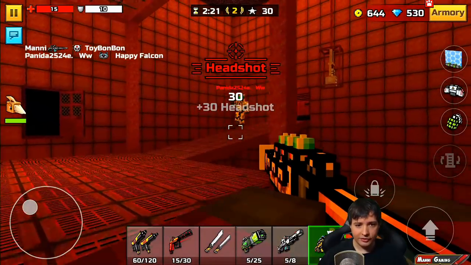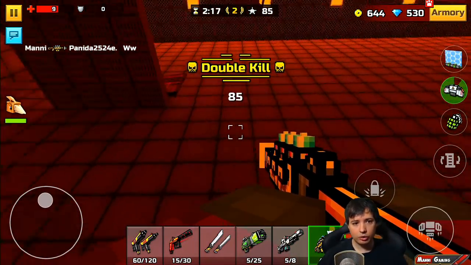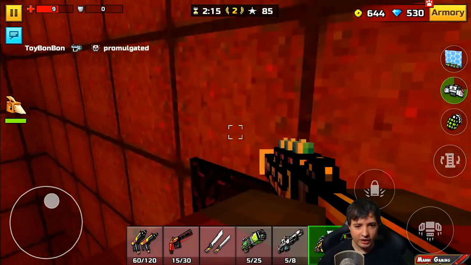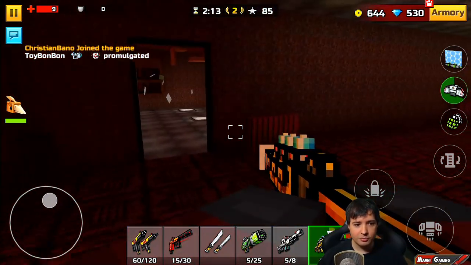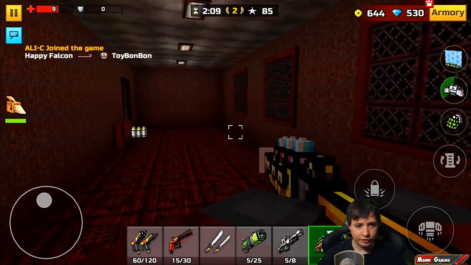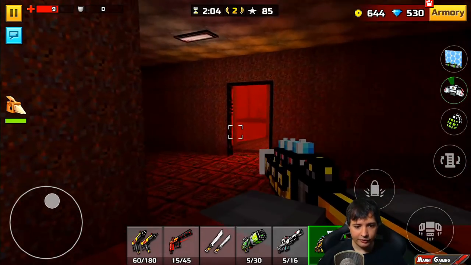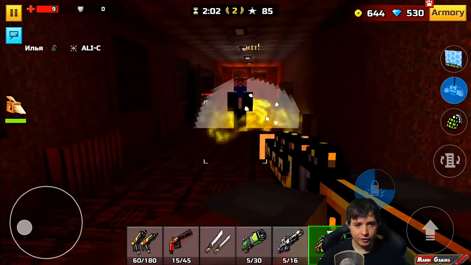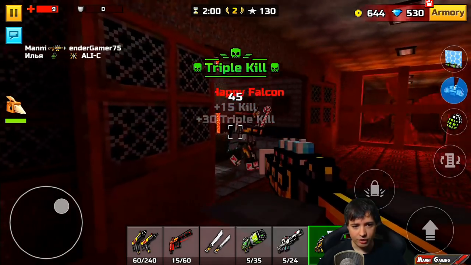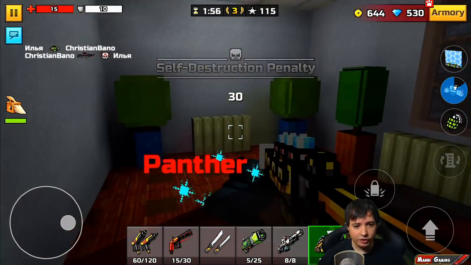I got him, nice. Oh no! Oh, I almost killed myself here. I activated my jetpack just in time. What? Whoa, there's paper flying around everywhere. Crazy. So where are my enemies? There's one. Boom. There was one. Correction. Oh! Did I just kill myself? Oh yeah, you can't kill yourself with this weapon.